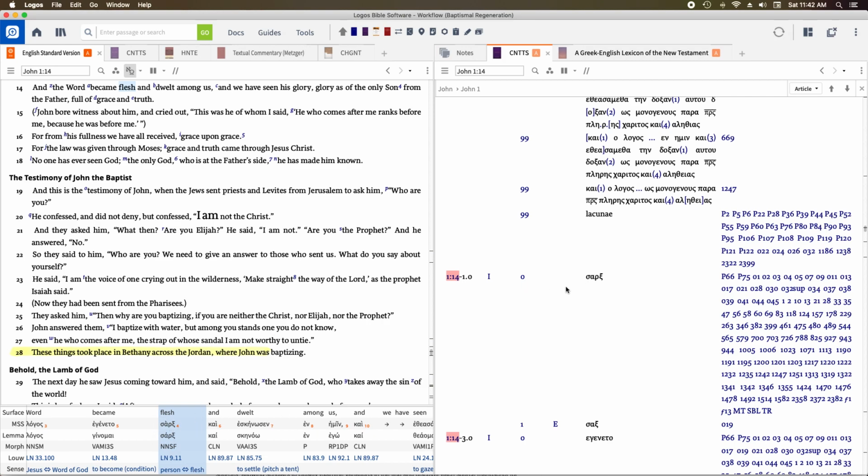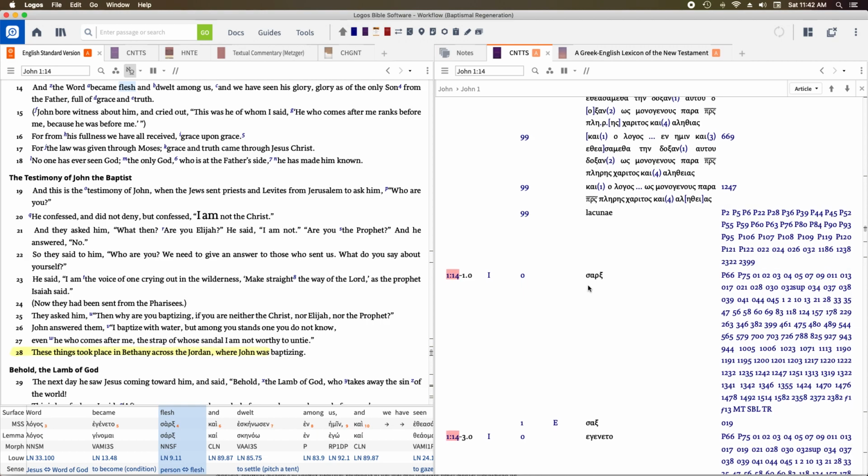That's what the base text has. And again, our base text is going to be the UBS 4th edition, and it's going to tell us that the base text is supported by all of these manuscripts right here. So if I had access to all of them, they would all read this word sarx here.